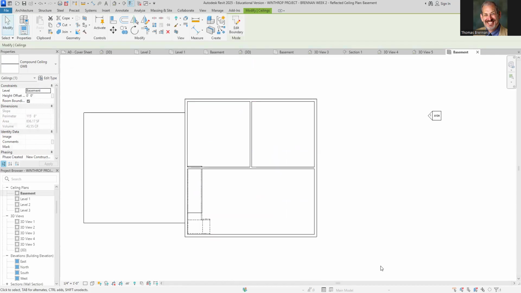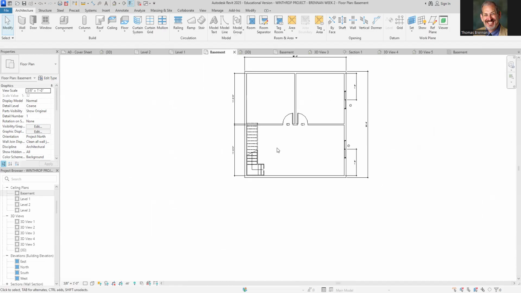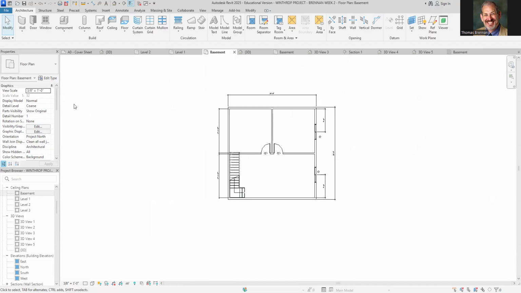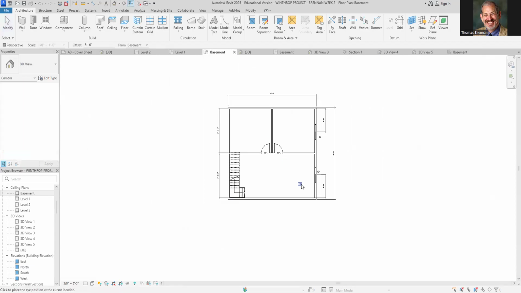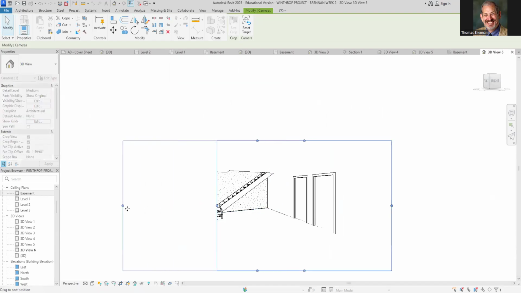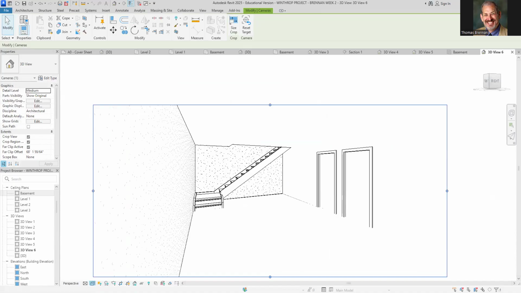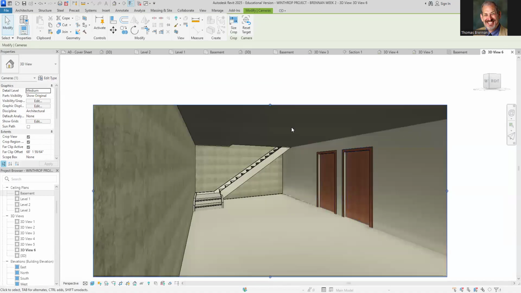You won't see the ceiling until you go ahead and do that. Once you have that, if you go to your basement floor plan and take a look at it, you'll be able to see the ceiling. So go here and take a look at the ceiling. Camera, and let's put this right here. It's going to look like this. I'll actually have a ceiling in place now, which just adds a better composite of what your views are. And you have that kind of view right there.